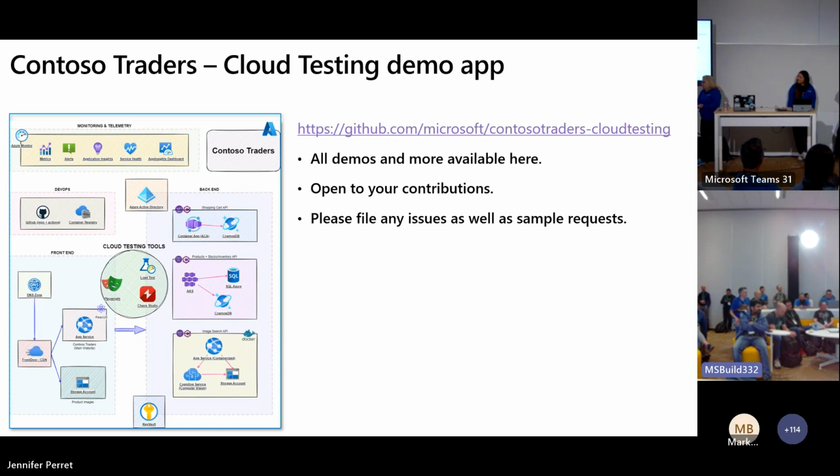Hopefully another simple question. Can Chaos Studio simulate, say, expiry of a client secret or certificate? Oh, great question. Did you hear that one? Yeah, I think so. I would have to double check through our fault library, but I think there should be something that replicates that scenario. There's a full documentation list of all of our faults and what exactly each of them does, and we update it as soon as we add anything more. So if you look through that list, we can chat afterwards in case you don't see what you're expecting. Yeah, for sure.